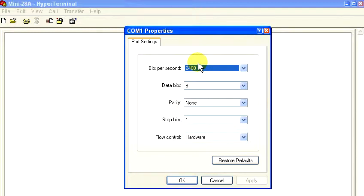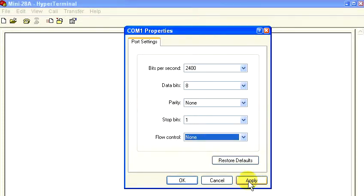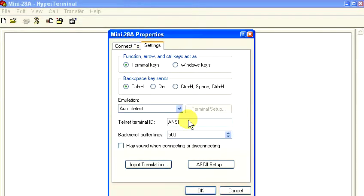To talk with the Mini-28A, Hyperterminal needs the following settings. Bits per second set to 2400, data bits set to 8, parity set to none, stop bits set to 1, and flow control set to none. Click Apply. Click OK. Now go to File, Properties, and then click on Settings. And make sure the Telnet Terminal ID is set to ANSI, and click OK.